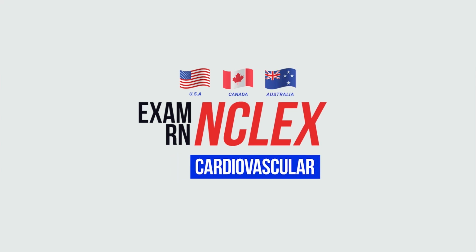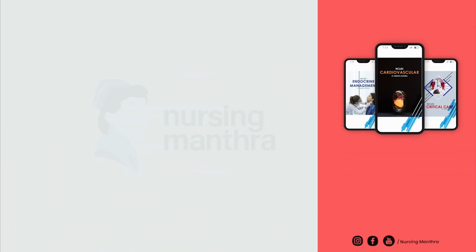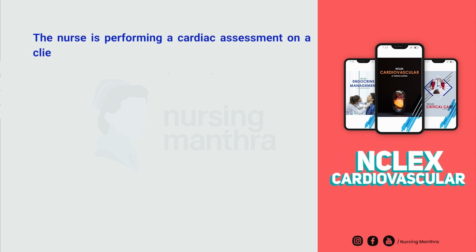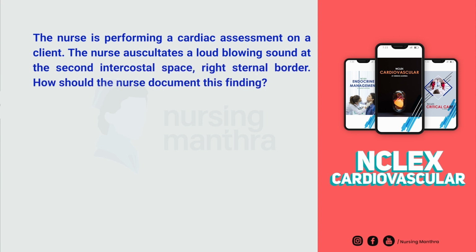We will see a cardiovascular system related question. The nurse is performing a cardiac assessment on a client. The nurse auscultates a loud blowing sound at the second intercostal space, right sternal border. How should the nurse document this finding? So there is a loud blowing sound at the second intercostal space at the right sternal border.